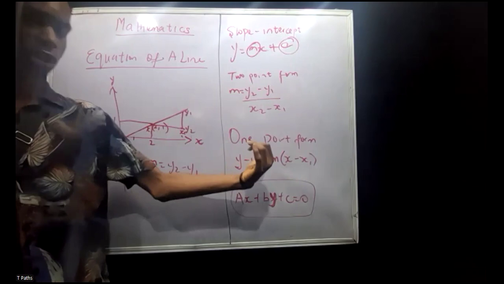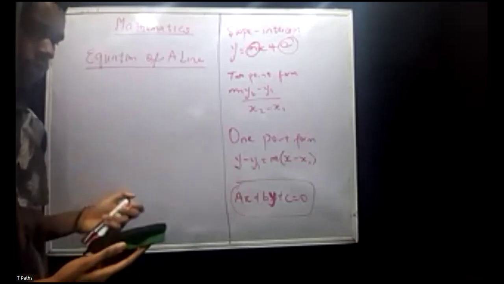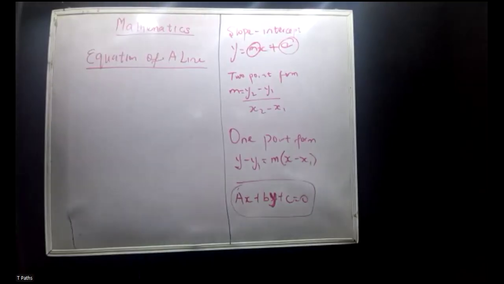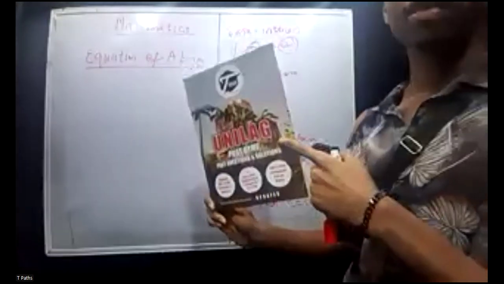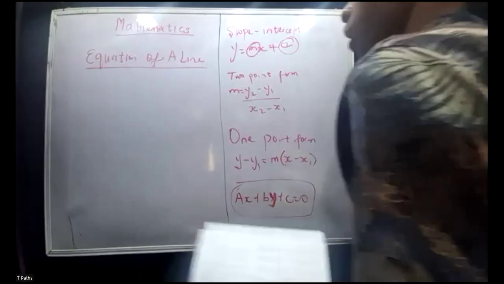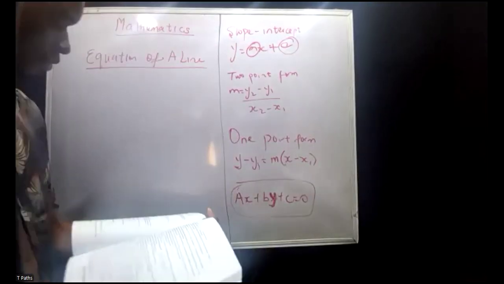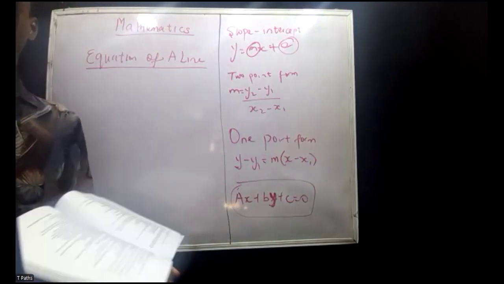So from here, we are going to be taking working examples from the past questions. You can see the question here on your screen. If you have this past question, you can just turn to it and then we work together from here. The first question is from page 46, question 10.